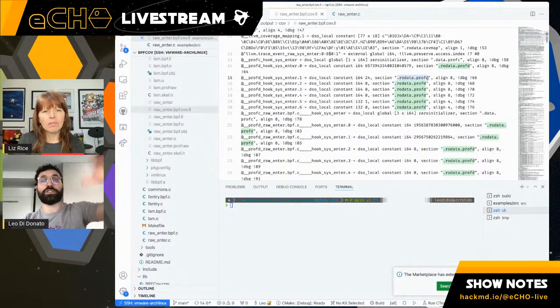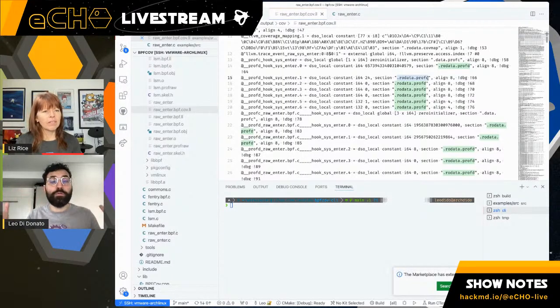It understands these sections and pins them to the BPF file system as BPF maps. This way, when the execution completes, either because it just ended or you stopped the CLI, we will have data in the BPF pinned maps. And with another CLI subcommand, we will generate the profraw from those maps.